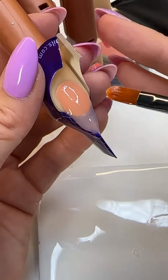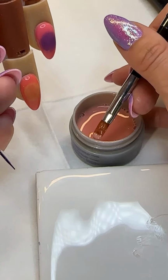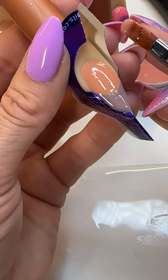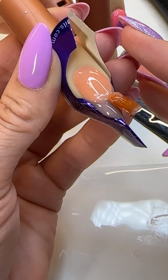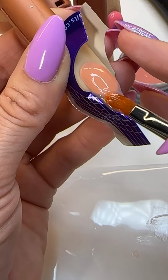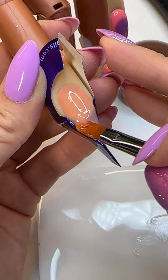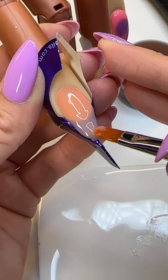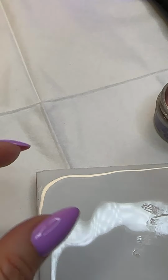Now, one other thing that I'm going to do is take just a little bit more of that base gel, so pick up just a little bit more, and I'm going to drizzle that right down in between where that natural nail connects to that free edge that we built. So the reason that I'm doing this is because after we cure this out, I'm going to take my form off and I want to make sure that I've got a good bond between that natural nail here and my extension. So I'm really just sealing that edge right through where those two are connecting. So this again is going to go back into the light for another 30-second freeze.